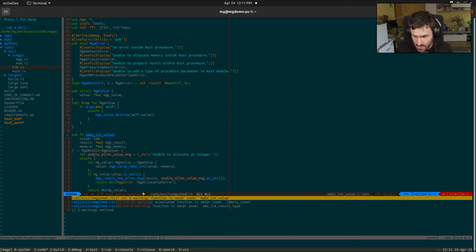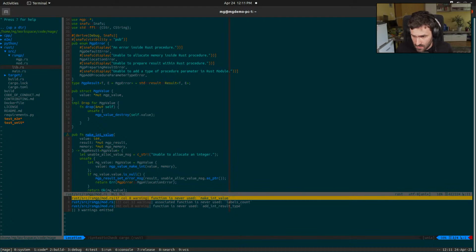If I type errors, that will bring me the quick fix window, and here we don't have errors, but we have warnings. We have warnings about unused functions, and basically the idea is to fix that as soon as possible with the testing stuff. So all these library functions, we'll test them somehow, and then that will disappear, so we won't have unused functions.